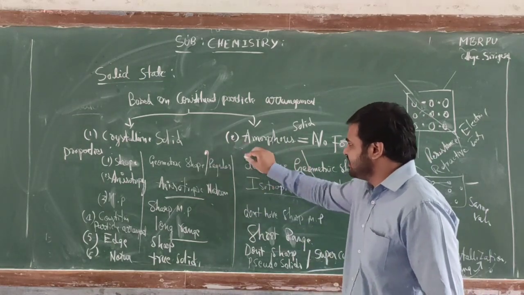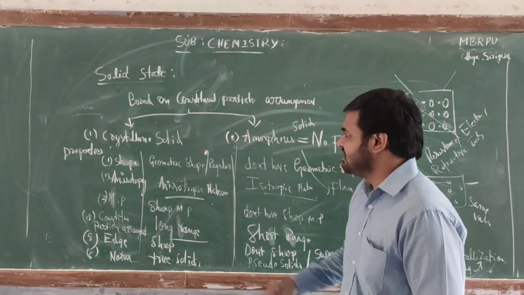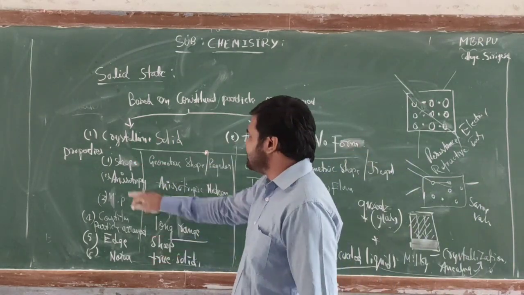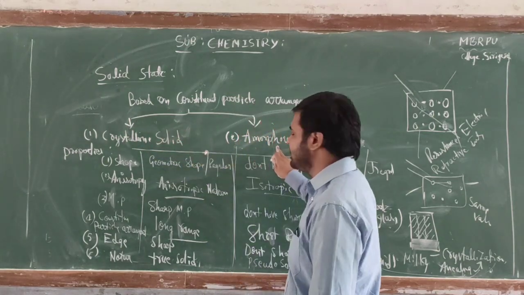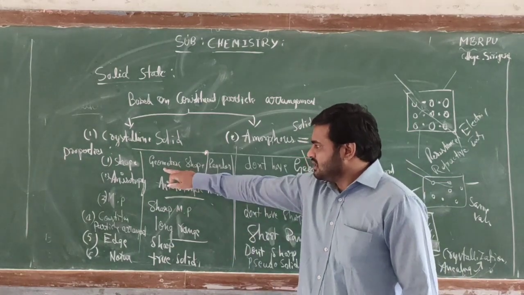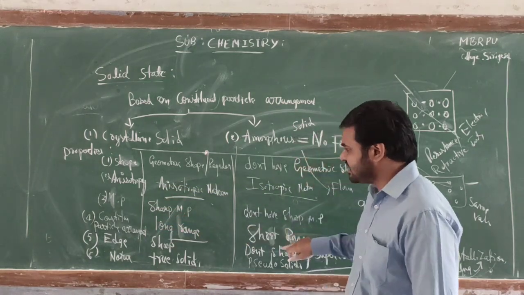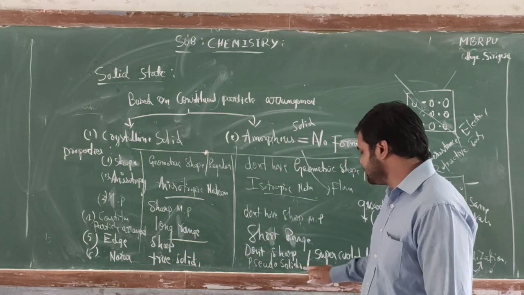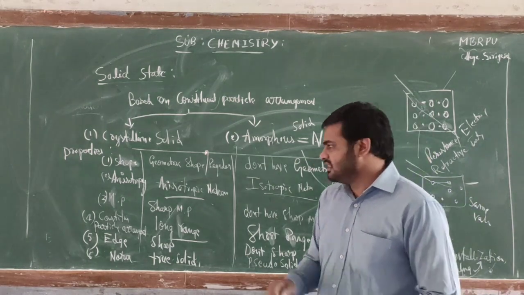Okay, these are the main important characteristics of crystalline and amorphous solids. This is very important for asking 2 marks in examination. They may ask properties, or they ask distinguish between crystalline solids and amorphous solids. No doubt, shape, anisotropic, melting point, constituents means long range, this is short range. The edges are sharp, and the nature is true solids, and pseudo solids are called super cooled liquids. Okay. Then one more point is there.